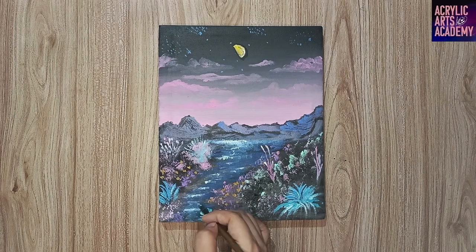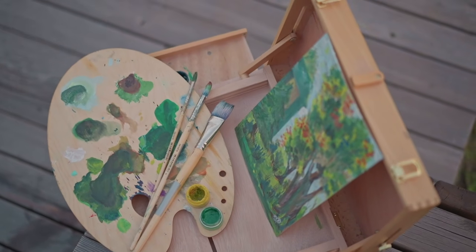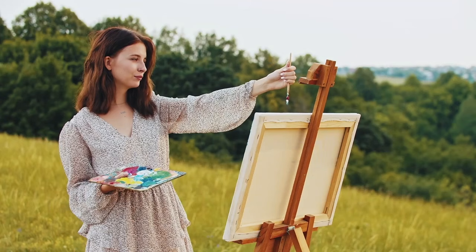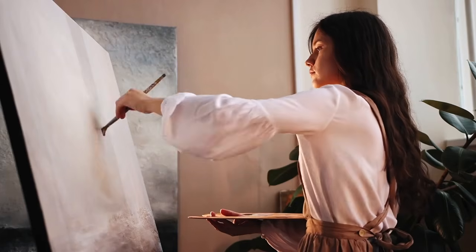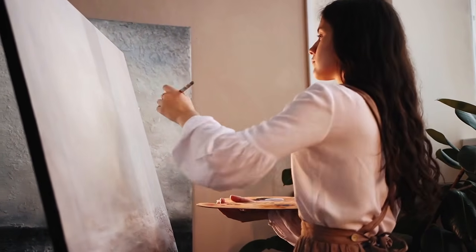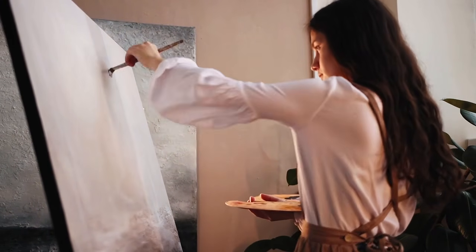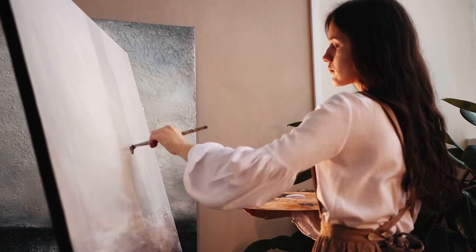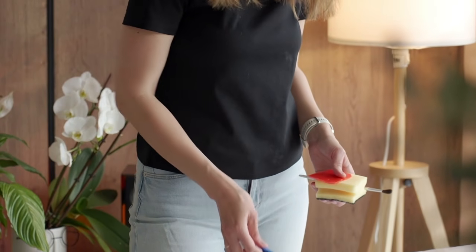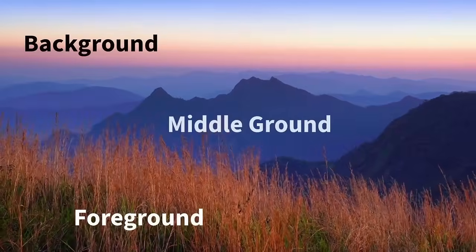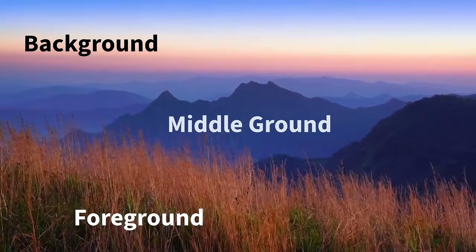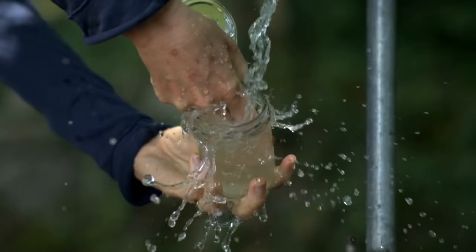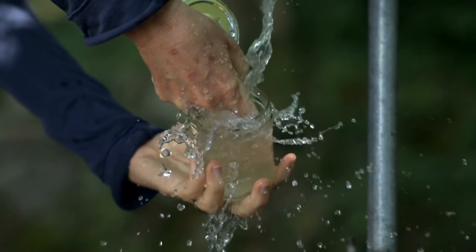Now, does this mean every landscape must always be painted in exactly this order? No. Painting isn't quite that rigid. Sometimes a particular technique or composition calls for doing things differently. We may need to return to the background, add another layer to the middle ground, adjust something we've already painted, or establish an important shape earlier in the process. That's completely normal. Think of background, middle ground, foreground, and details as a helpful framework, not a rule we're never allowed to break. The more we paint, the more naturally these decisions begin to feel.